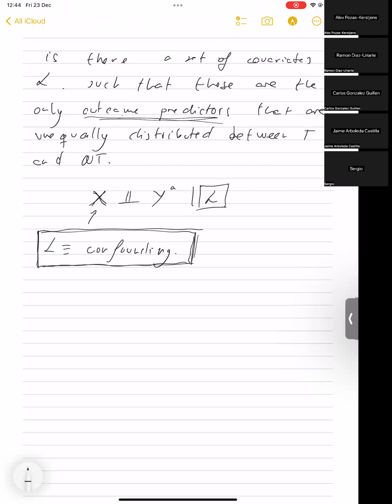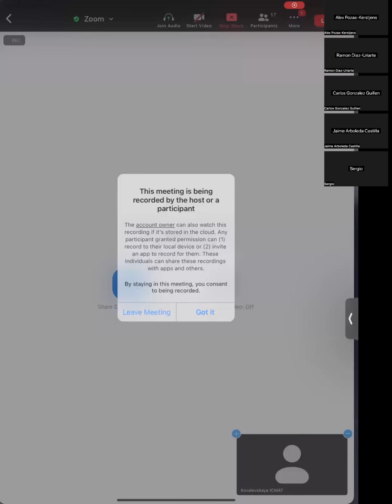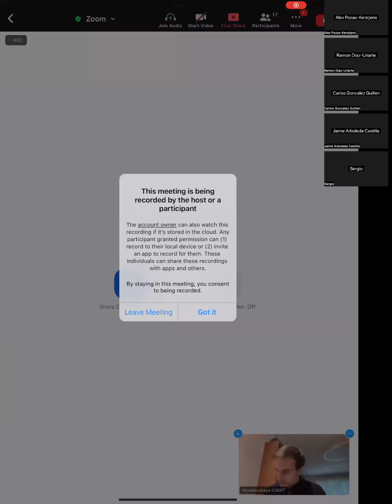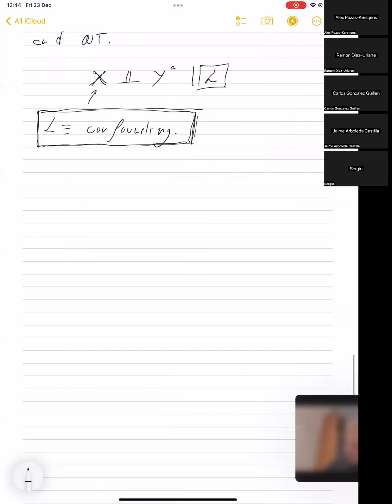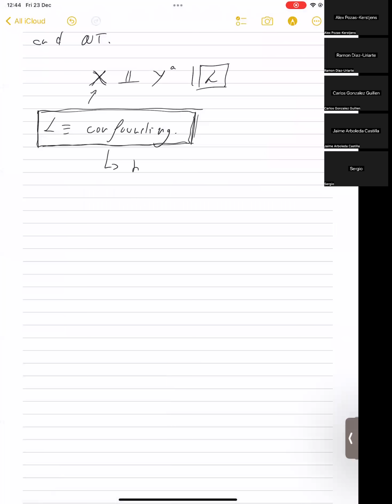And then if we have a set of causal assumptions of the problem, which are represented as a causal diagram, there is a criterion to detect which are these L factors, these confounding factors. And this is the so-called backdoor criterion, which was proposed by Judea Pearl. And here is a connection between the two communities that we discussed the first day.